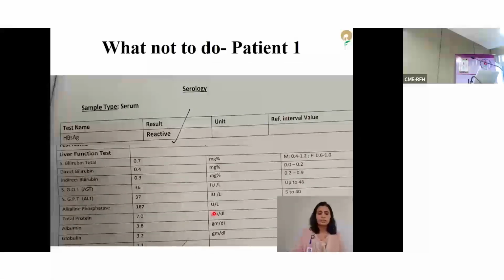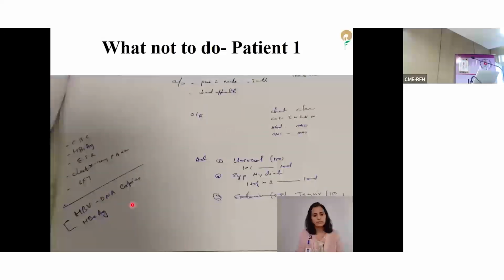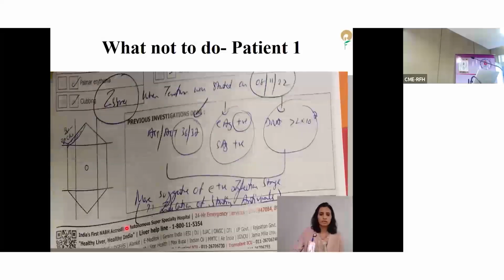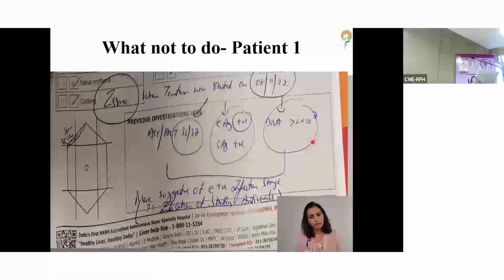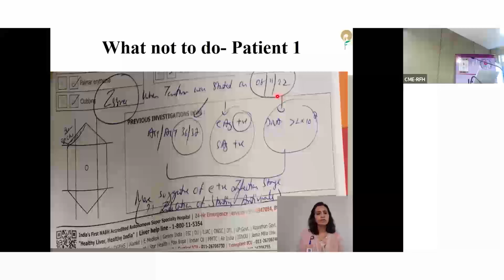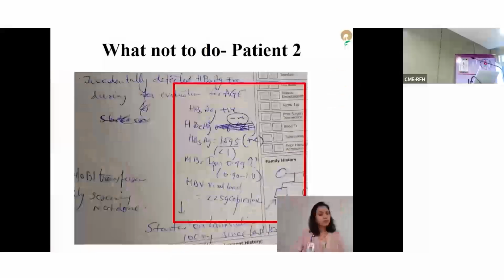And why I said it: I am very careful when we see children with hepatitis B, and any of us should know what not to do. For example, this child came surface antigen positive. Then somebody sends a DNA and E antigen, and the AST and ALT are normal, the E antigen is positive, and there is a high DNA load. The child was already started on tenofovir since 2022, which was 2 years ago. But why? The child was not in the stage where he should have been treated. This should not be done.